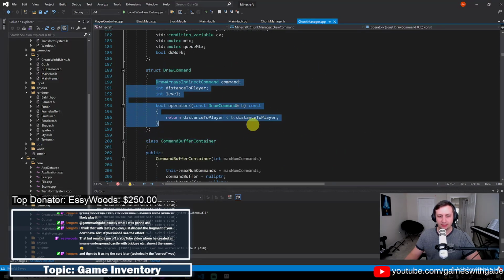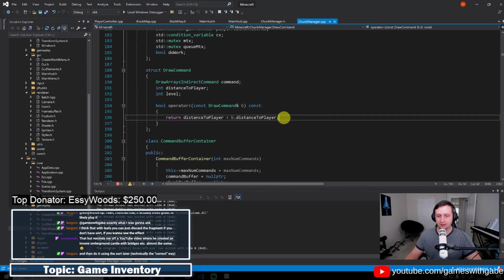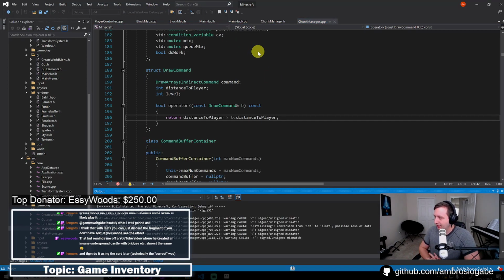Yeah, so we sort it based on this, basically by the distance to the player. That way we reduce overdraw. So we draw the chunks closest to the player first, which means that we improve our rendering times. If we were to switch this, that would decrease rendering times. Let's actually do it. And it should slow things down because now we're doing a bunch of overdraw.